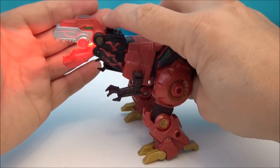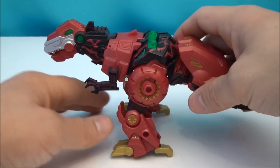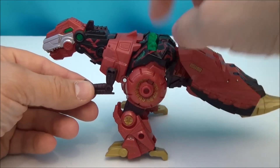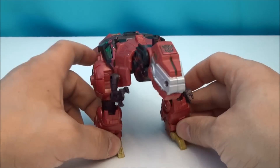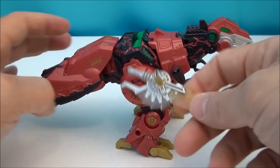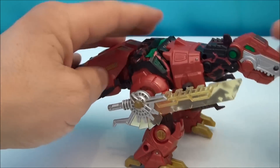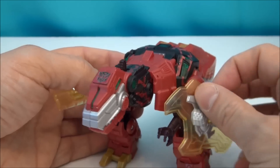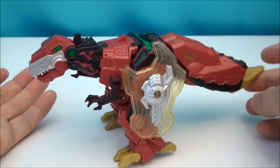He does have the light-up gimmick — his head lights up just crazily, the whole head lights up on this guy. The lava theme is quite prevalent. You've got your little ball joints, the same kind of articulation and everything — we've seen this before many times. But I just want to show that off. He does look nice. And just like on the other versions, you can store weapons here on the Dino mode, more so for storage than anything. You do have the option to not lose your accessories, which is always a good design thing.